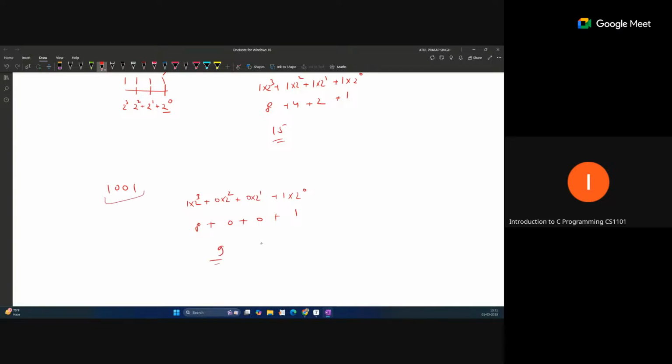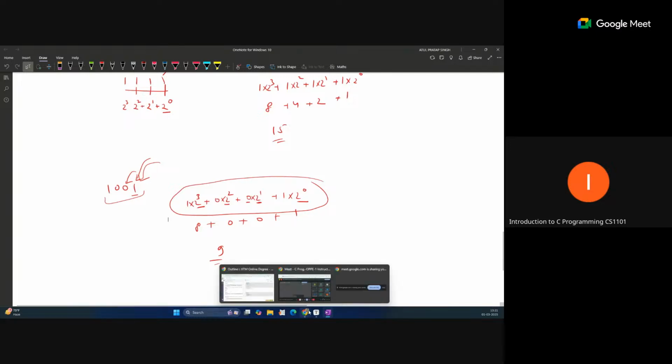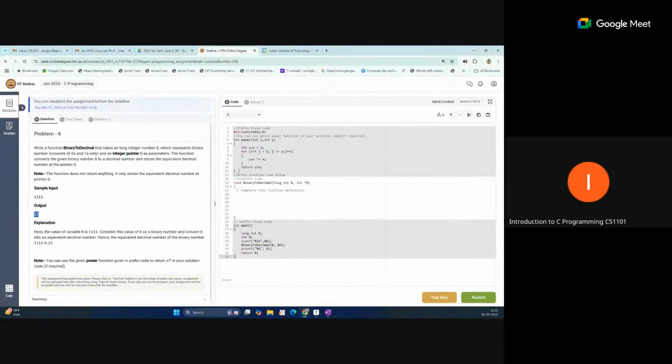This task we have to do by code. Similar things here again: we need to break the digits, and the first digit should be multiplied with this value, the second digit should be multiplied by this value, so 2 to the power 0, 1, 2, 3. This is similar to the previous question. So how can we do this? We have the math library power function already given here. If the math library is not given, you can also calculate the power function like this, otherwise you can use the math library.